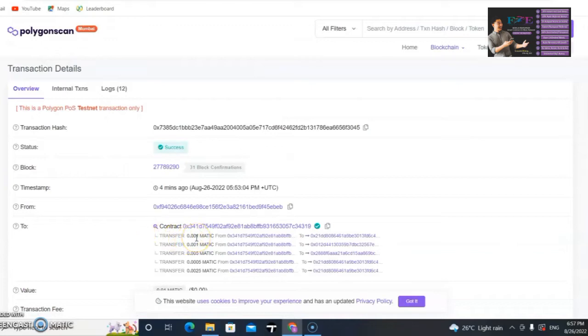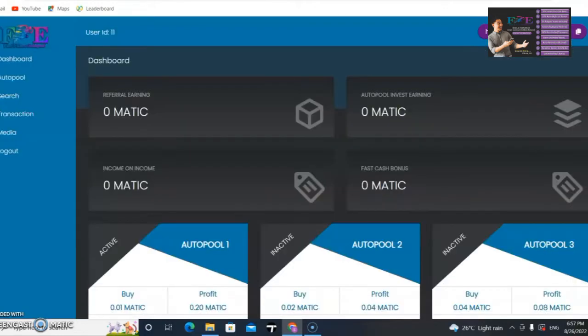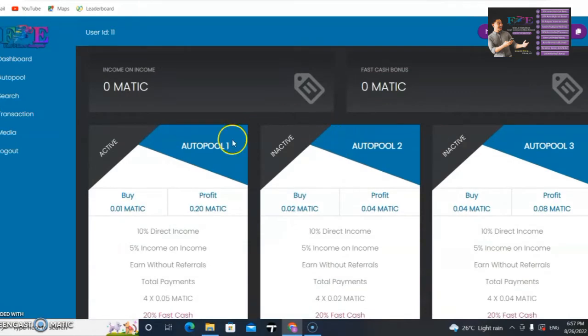Now okay, I need people that are good in math. You should stay with me and follow me on this. Remember that the pool 1 joining fee of this testing is 0.01 Matic. We can also check the dashboard so it won't cause any confusion, because I'm so excited everything is working perfectly. So it's 0.01 Matic that we use for the testing. And remember, on the mainnet, you are going to join with 10 Matic, but this is for the sake of testing. We have to reduce it so that we can test everything properly, and for the launching, the price is going to be 10 Matic.